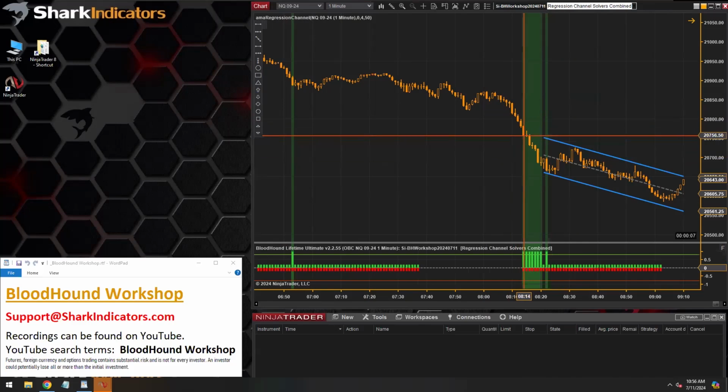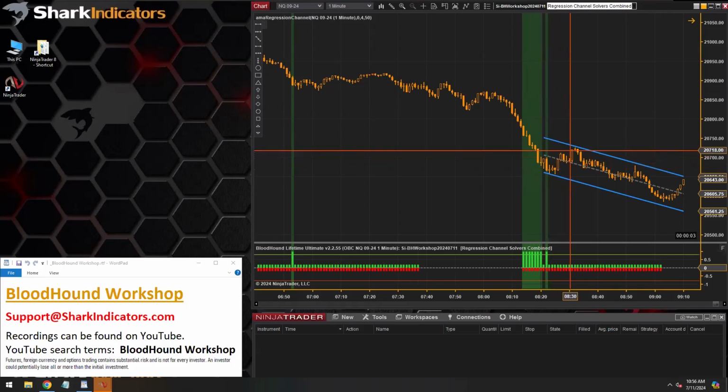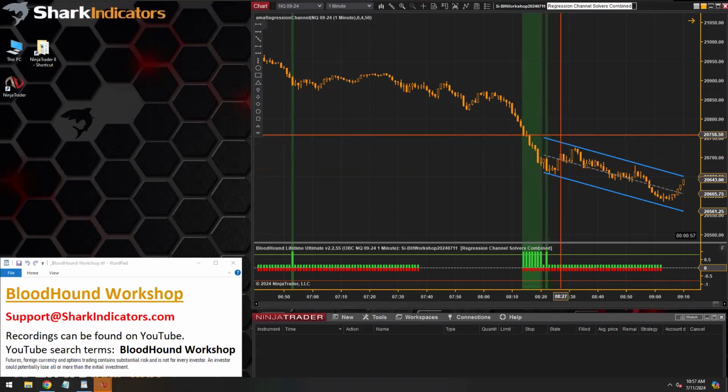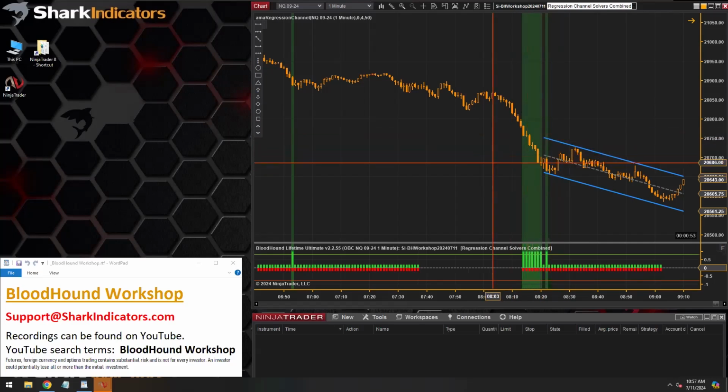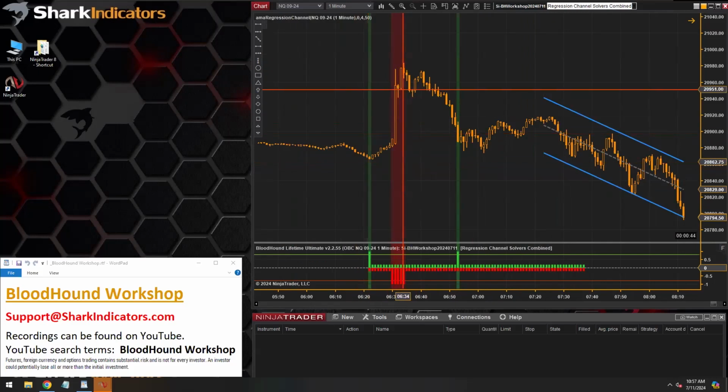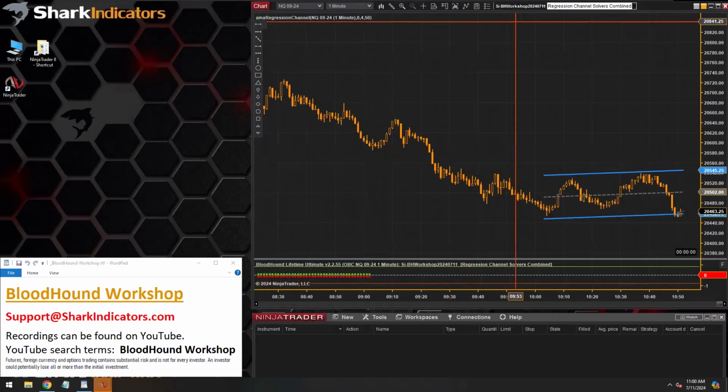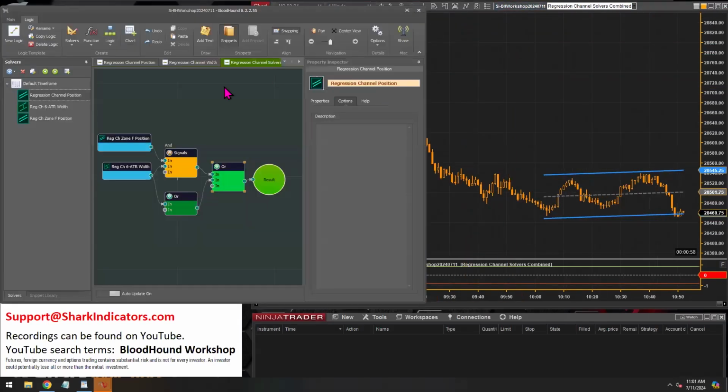So yeah, we can see all these long signals here, and the market really did not bounce high enough to ink out any profits, at least not from these signals here. Surprisingly it did here. There was one thing here that I meant to mention.